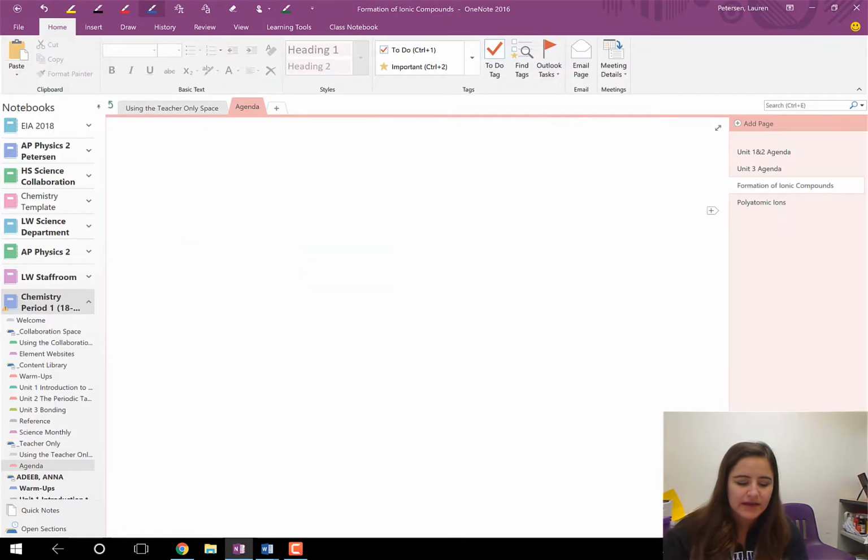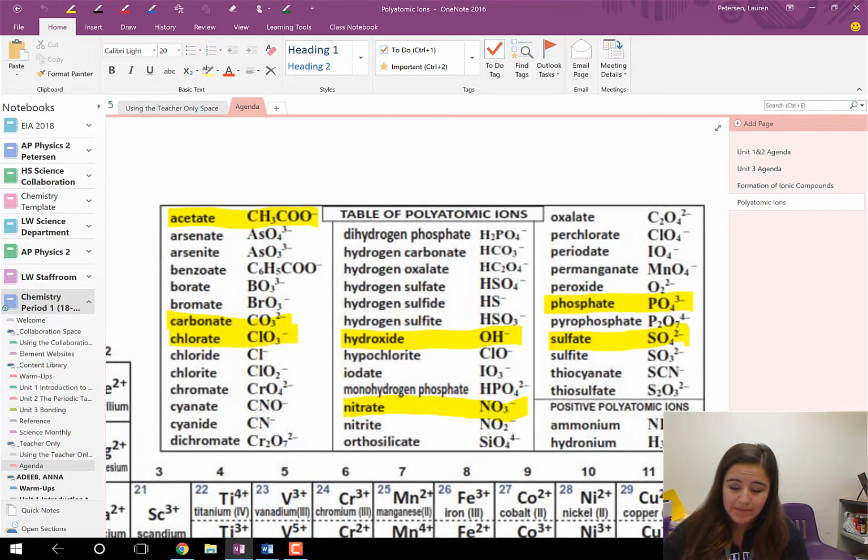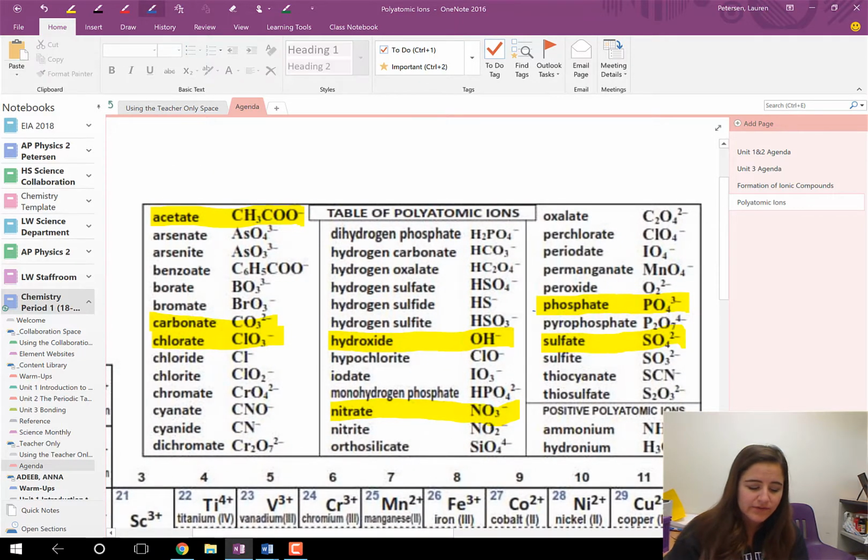You have a table of polyatomic ions. You can find these tables everywhere, but there are 8 key ones that are going to be very important to us in this class that I am requiring you to memorize. Ammonium is the only positive one you need to know. Okay, so you just have to memorize them. No secret here, just be able to see the word hydroxide and know that it's OH-, or see the word phosphate and know that it's PO4 3-, or sulfate, or nitrate, or carbonate, or chlorite. Okay, cool. Okay, let's go back to our formation.